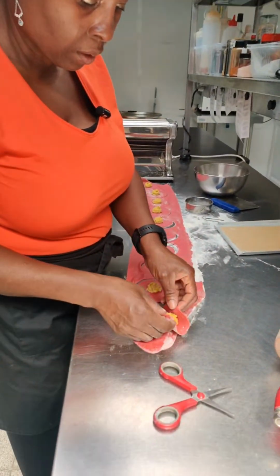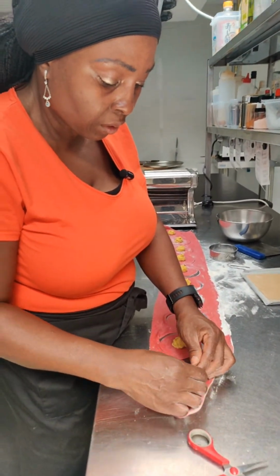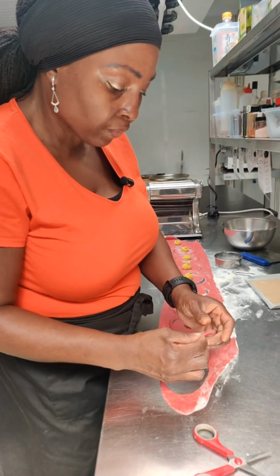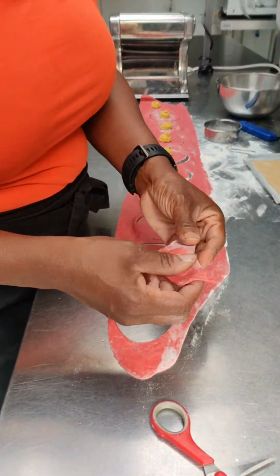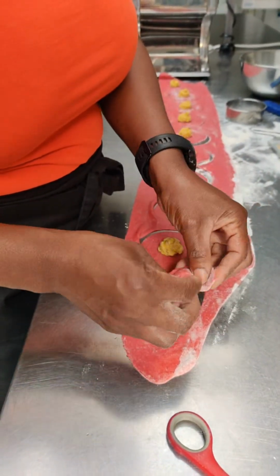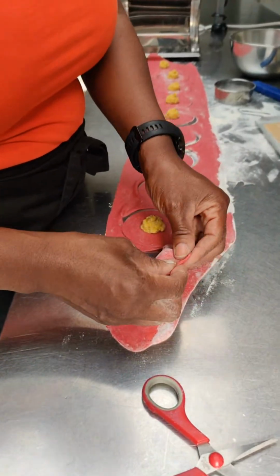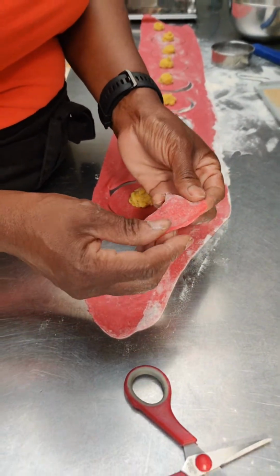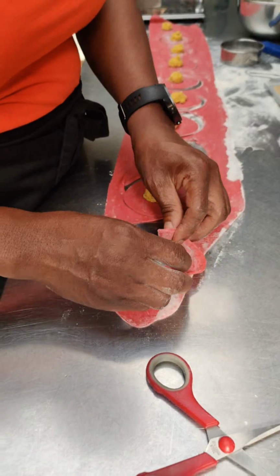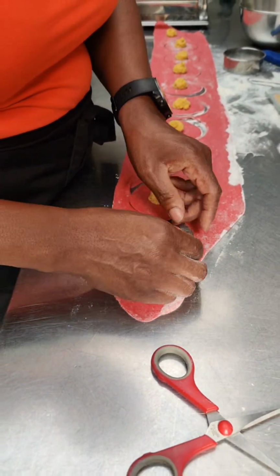Taking the dough and closing it together. Okay. And I'm placing my fingers here in the middle. So close it very well first, because if it's not well closed, it will be difficult later.